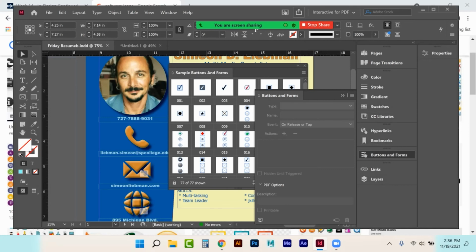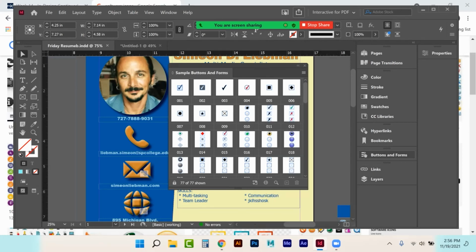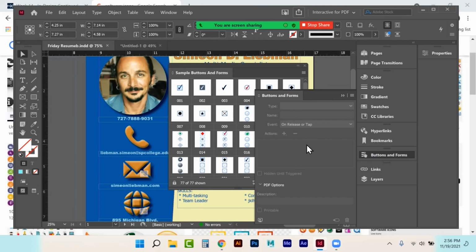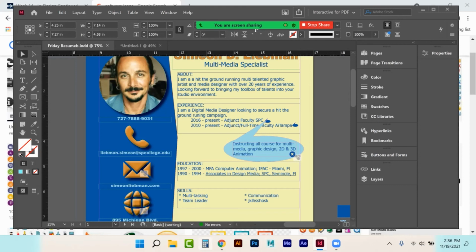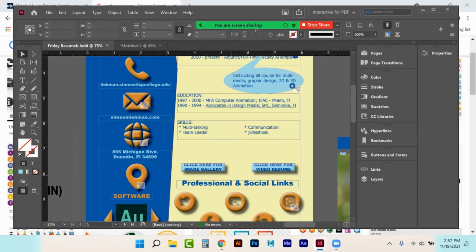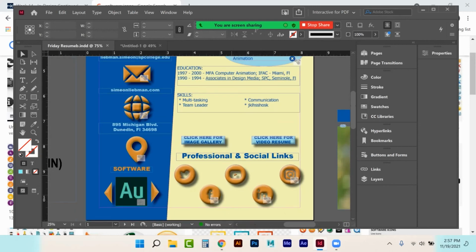Let's see here. Looking for buttons and forms. Yeah, see, it's not giving me a green light here, but it is giving me no errors down here. If there was a broken link, well, here, let me do this.